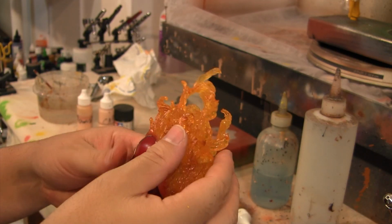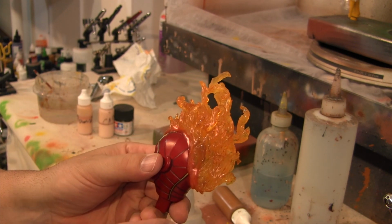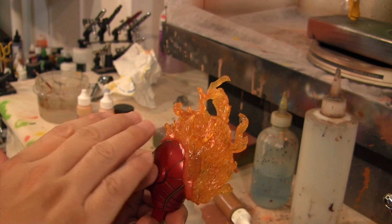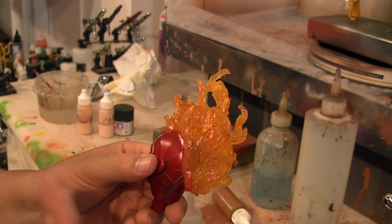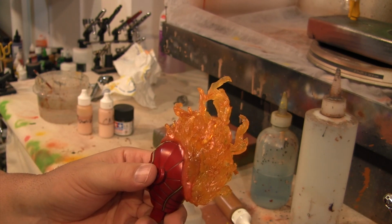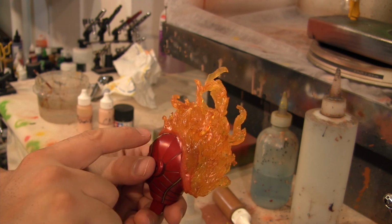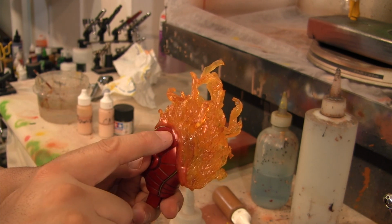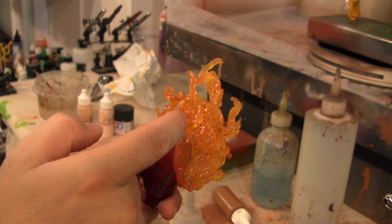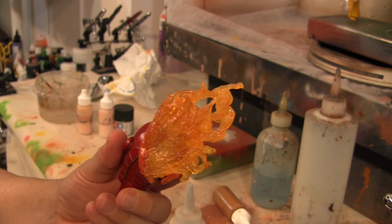Alright, so I had a little bit of a chance this morning to work on this a little bit more. What happened is last night when I did the epoxy and put that drop of yellow in there, it was beautiful looking. But this epoxy gets very, very hot and it almost bakes the item around it. You have to be very careful because if you get it on your hands, it'll almost burn your hand. So it sort of pulled, or might have had a reaction between the paint here and the clear resin here, and it turned very orangey in there. So what I'm trying to do is take that out now.